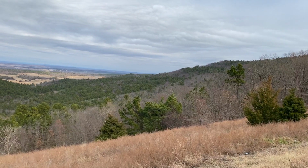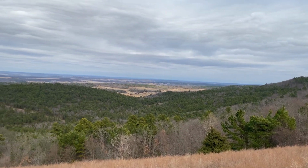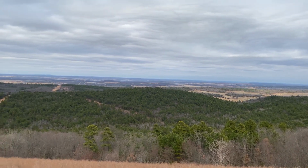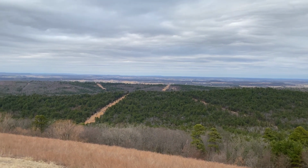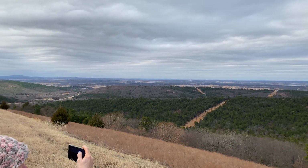So some people think of Oklahoma and they say, well, it's flatlands and it's all just prairies. Well, that's not true. This side of Oklahoma, the eastern end anyway, is a lot of hills and what they call mountains. Of course, being from the west, we know mountains, but you can see a lot of different trees, mostly hardwood forests, but up in here, it's really pretty. This is a lot of pines.